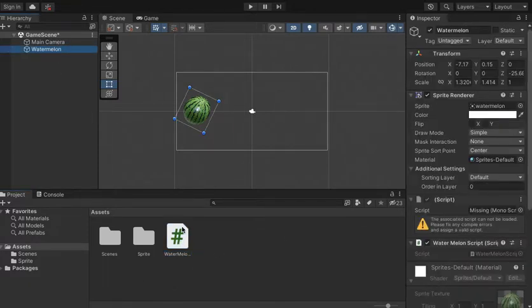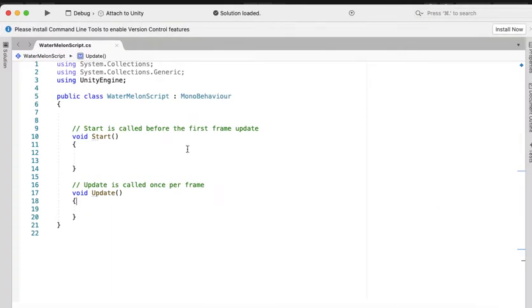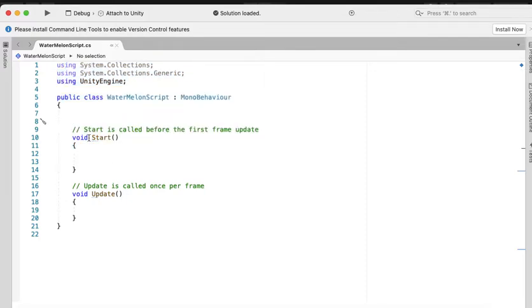Okay, so double click on your script, and your script will open in Visual Studio or any code editor installed in your system. So you'll see here our class name is WatermelonScript.